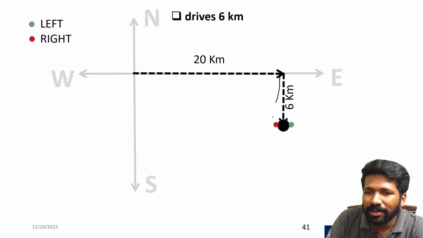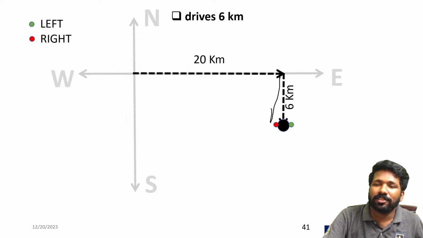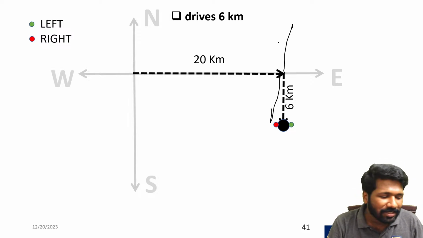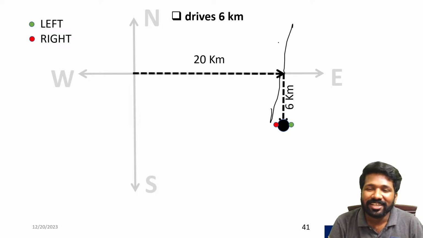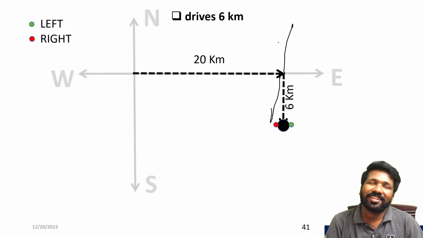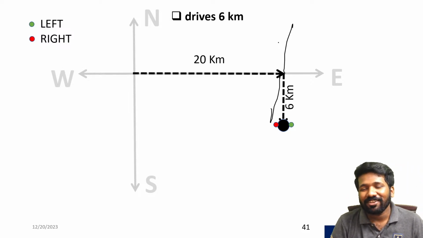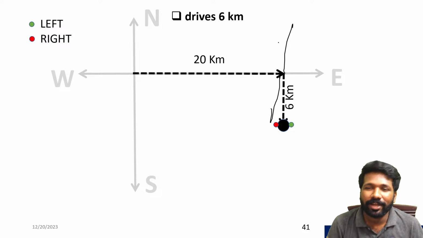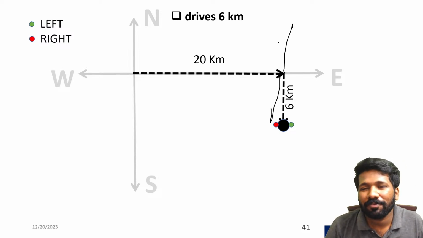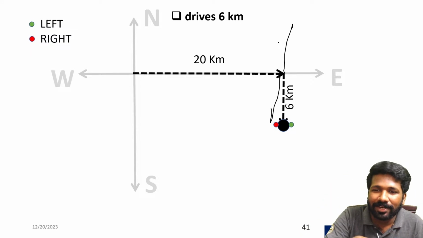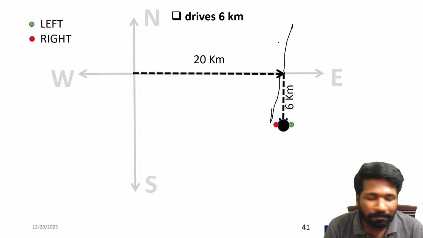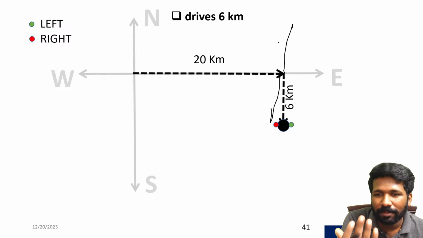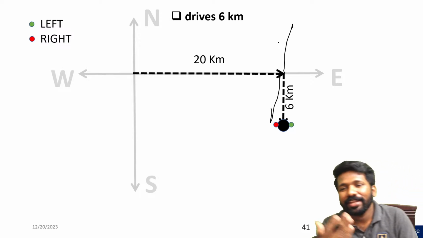Some people have doubt how to identify whether this is right or this is right. Some people turn the head and see which is right. That will be very strenuous for your head, and that is not the proper way either. Instead, take the paper and turn it. That is easier. The paper will easily turn and you can look at the paper parallel to your head and then look at it.